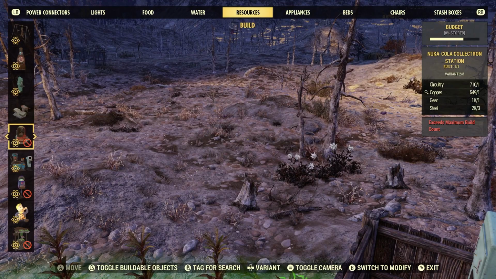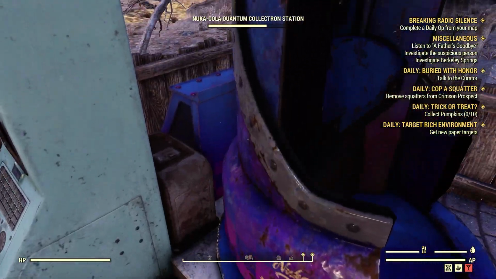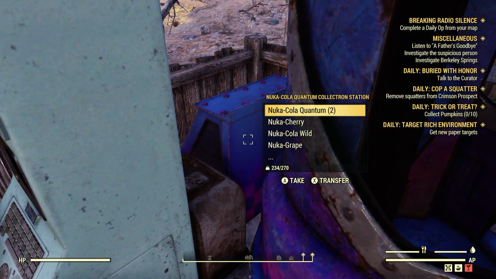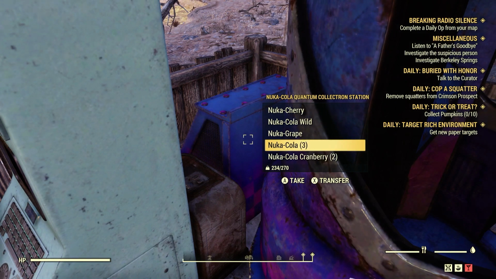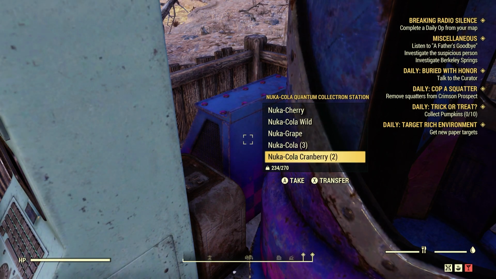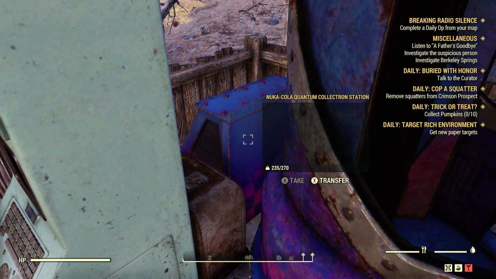All right? Let's back out of here. So we're going to go to my camps. We're going to see all the stuff I can get. So this guy here, Nuka-Cola Quantum. So there you go. Nuka-Cherry, Nuka-Wild, Nuka-Grape, Nuka-Cola, Nuka-Cranberry. We're pretty lucky here. Let's go ahead and grab them.